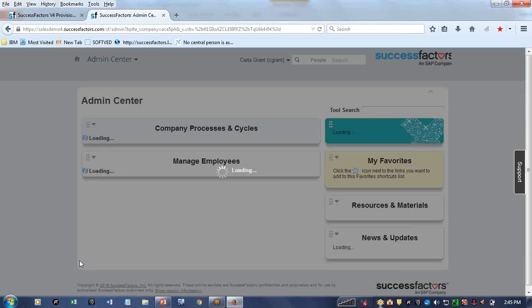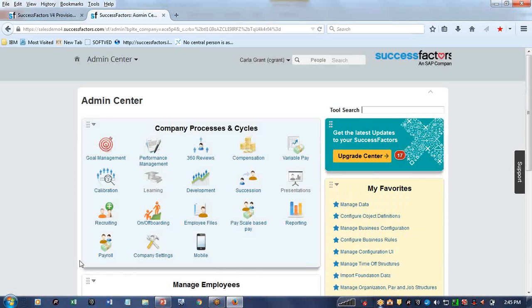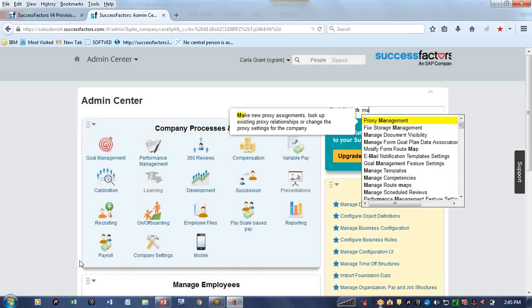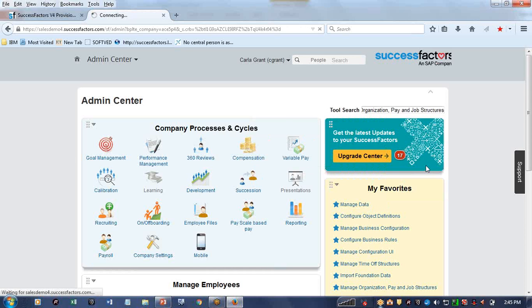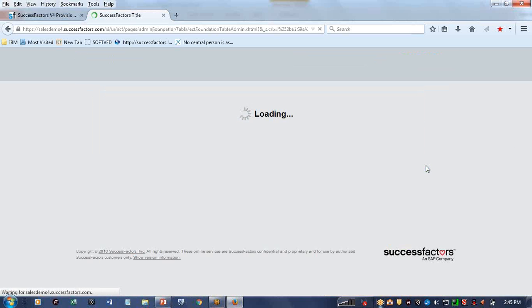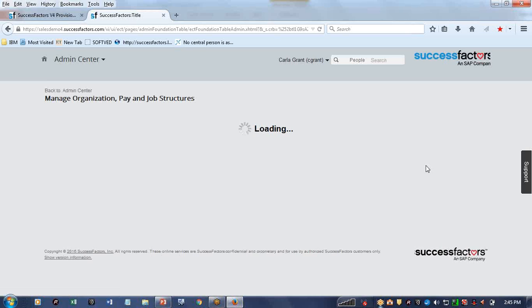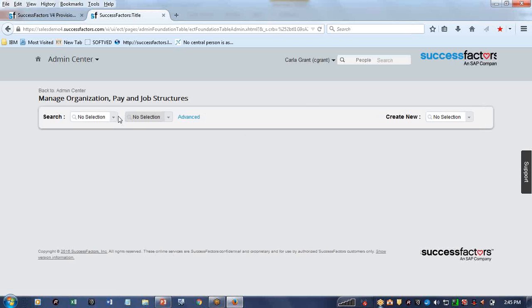For example, I want to do some workflow configuration. If you want to do the workflow configuration, you can go to manage organization, pay and job structures. Here we can go back and we can create the workflow configuration.